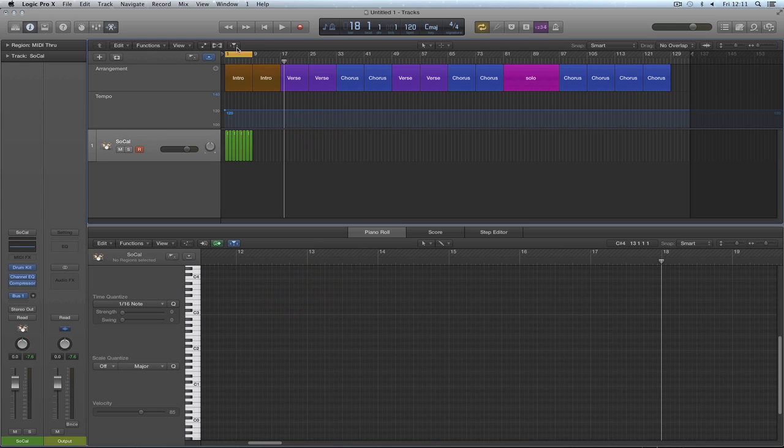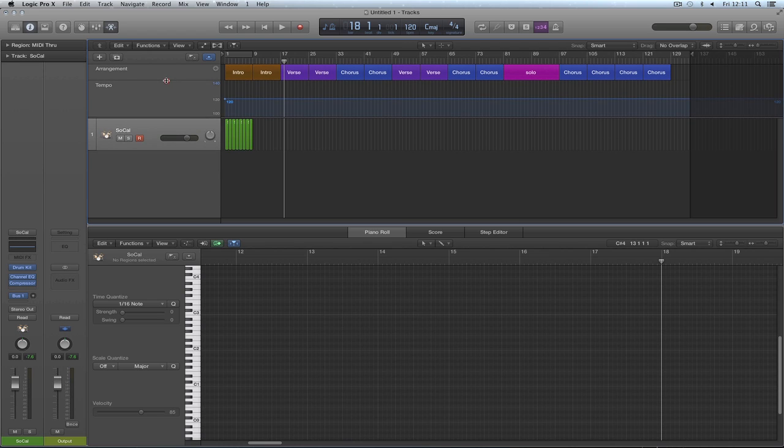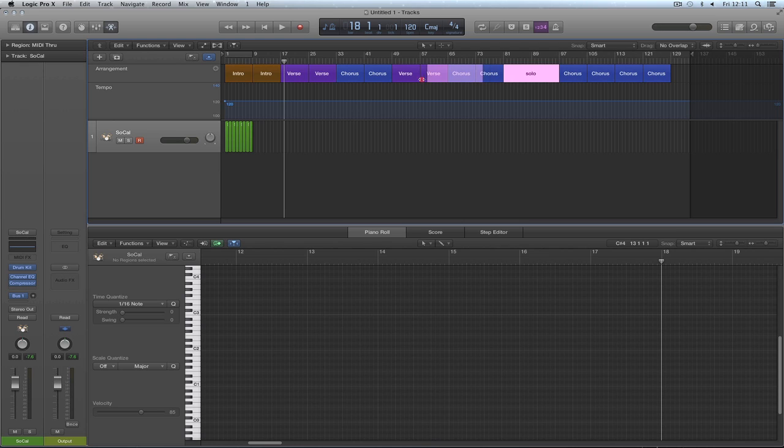Now with them coloured it's even easier to see the sections, and these are the arrangement markers, and they're fantastic. I'll show you more of what they do later. But in essence the first thing they do is provide you with a really easy to see structure for your song across the top, so you always know where the bloody hell you are. Do you know what I mean? But as I say, you can move the different sections around to rearrange the structure of your song, and I'll show you that later, and it moves the content underneath.